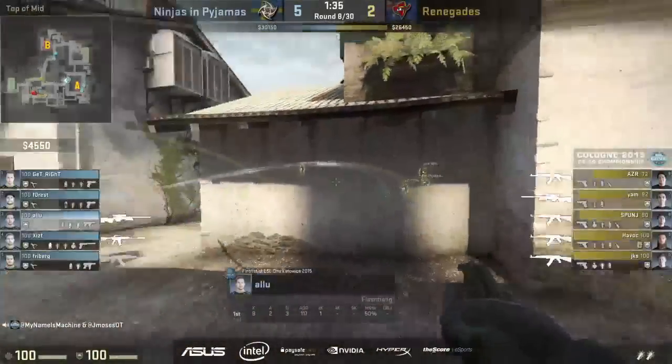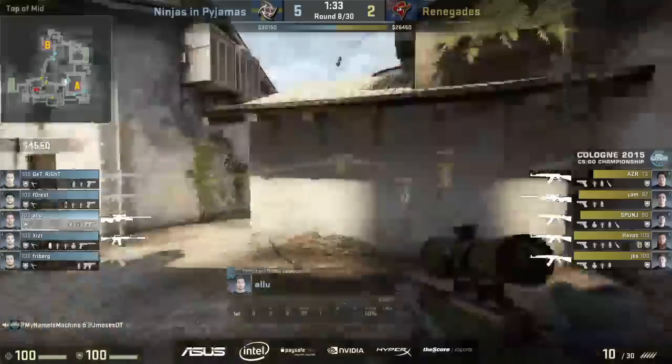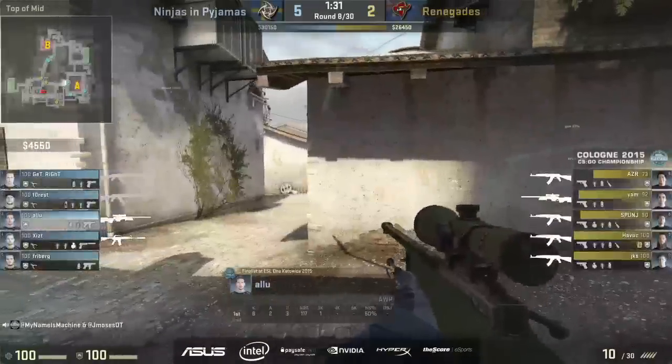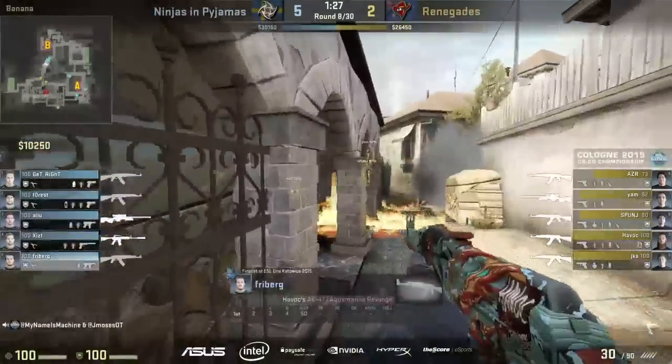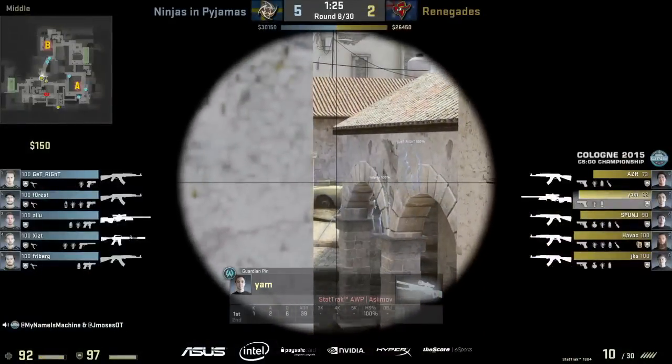Alu's got the AWP for the CT side. And whether or not we'll see that exchange is a different question. Alu is going to be smoked off, and he's immediately going to be getting the hell out of there, potentially a sign of heavy T presence in mid.